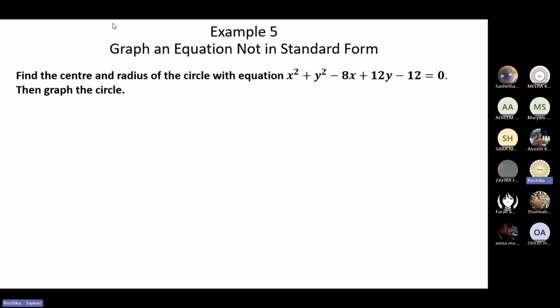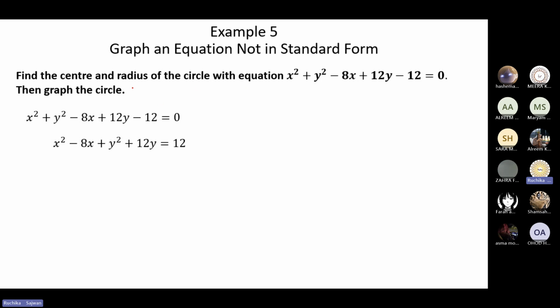This is example 5 and the most important question. In this one, we will be using a little bit of parabola. How? I will tell you. You remember in parabola, we did the completing the squares method in class. I hope you all revised. You can now use your mic freely. Mute and answer me if I ask you something. I hope you all revised parabola completing the square, because that is going to be used for this question.